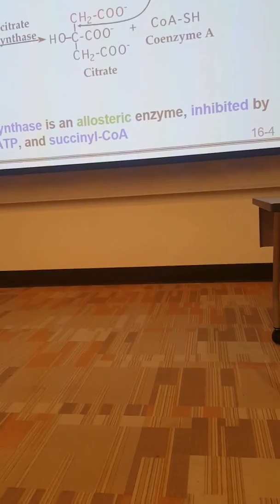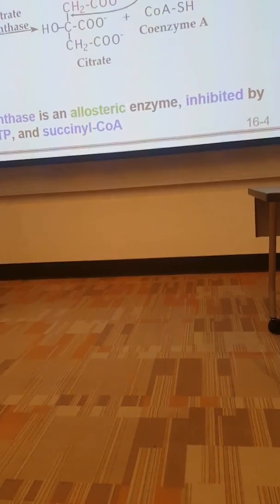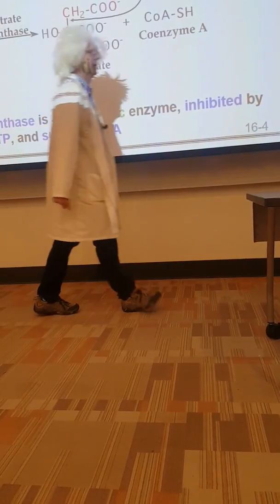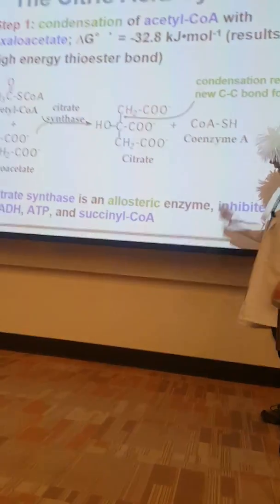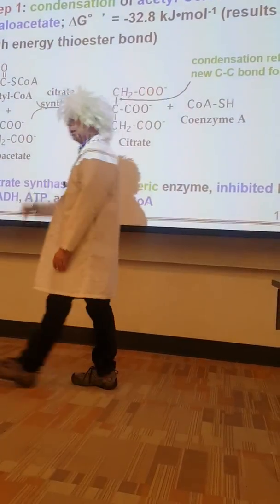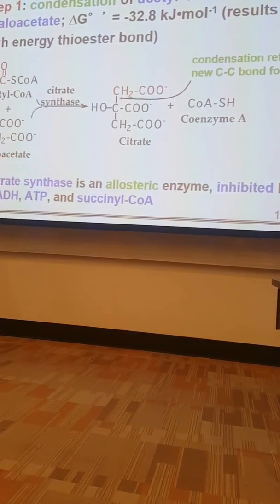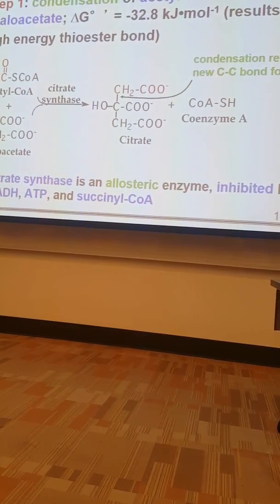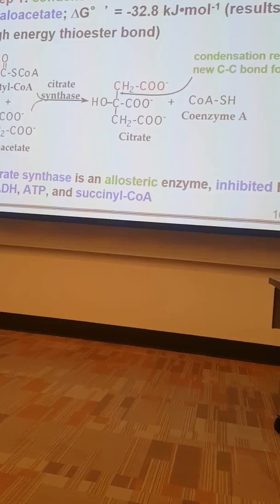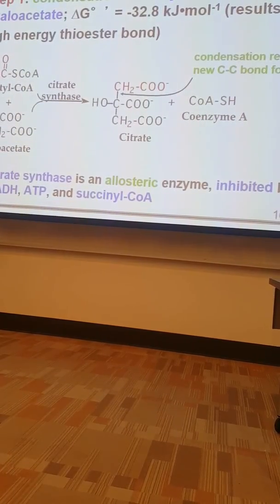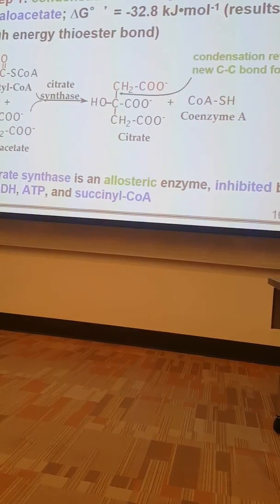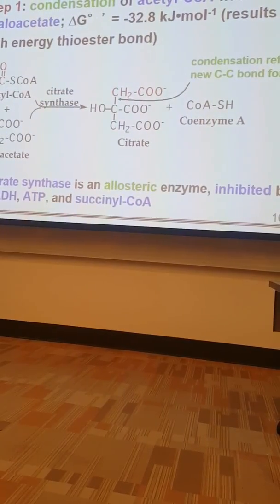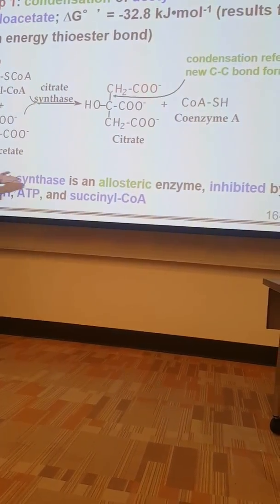On a test, I will ask you to draw a step and tell me whether that step is allosterically regulated or not. If it is allosterically regulated, you're going to need to tell me how. That does not mean that I'm only going to give you allosterically regulated steps, okay? It just means that you better know how these are all controlled. And once again, this is a valve to control flow through this pathway.